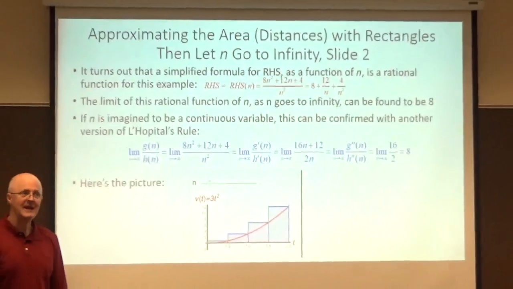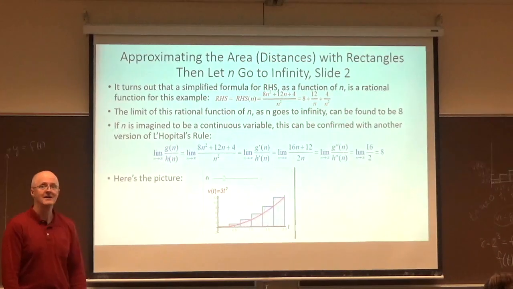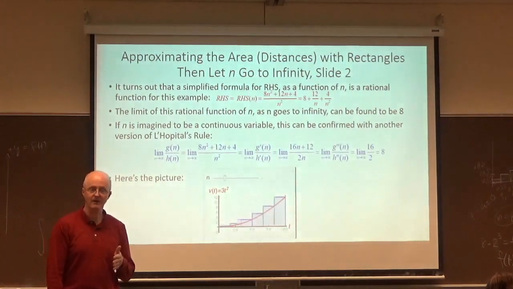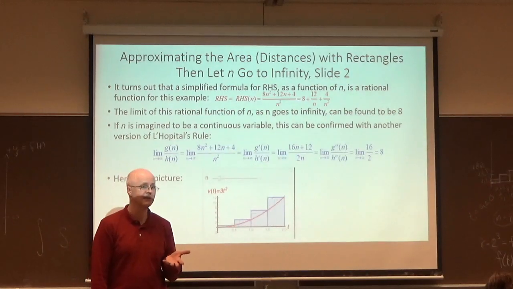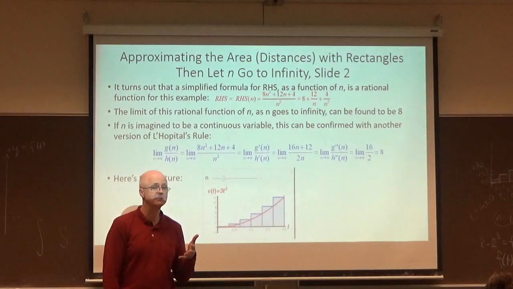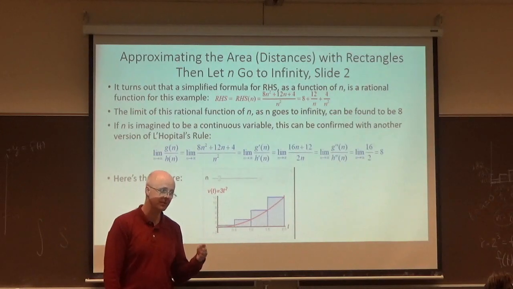All right, so lecture B, we're going to continue with our same example here, where the velocity is 3t squared, which is never negative, so it's also the same as the speed. And t cubed is the distance traveled, also the same as position, since we're starting at position 0.